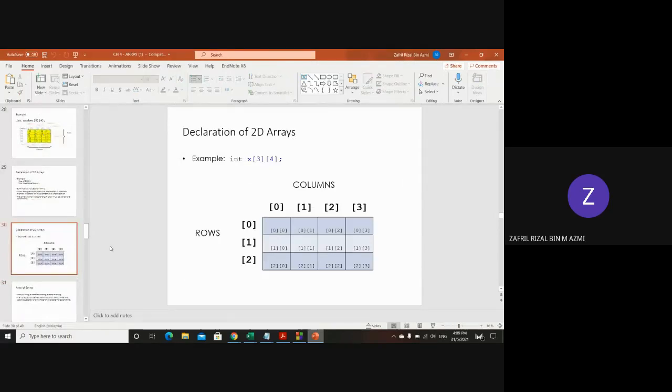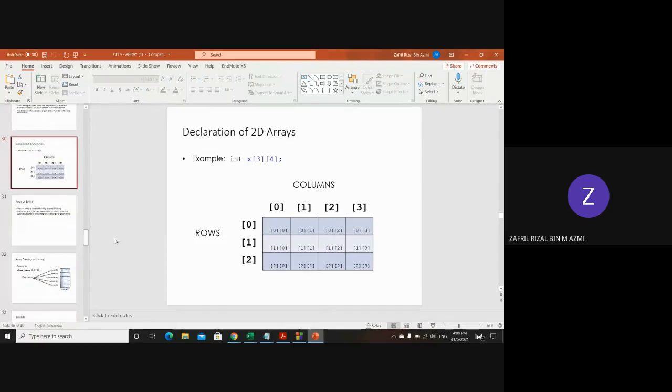Another example of how we represent the 2D array in the form of figures. So far, any question, class? This is just theoretical, how 2D arrays work.